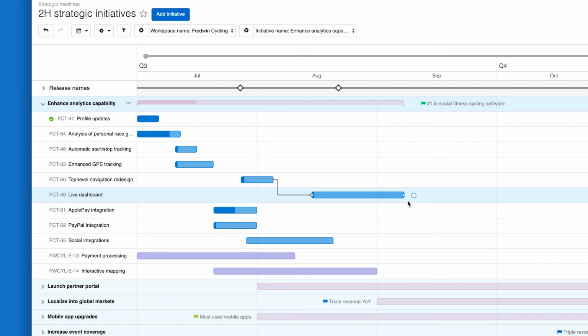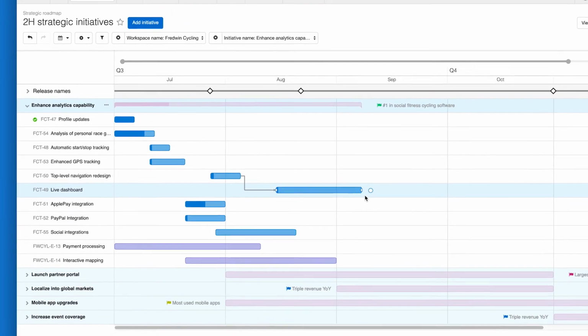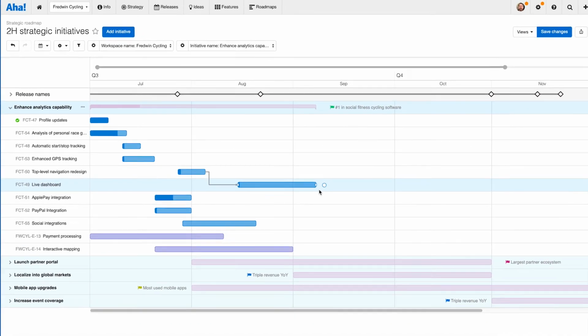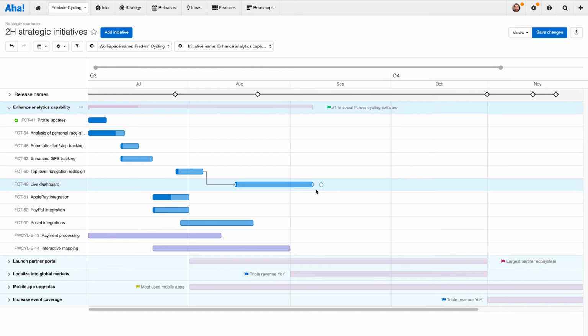Okay, that's everything that's new. That's a quick spin through everything that's new. Definitely look at the support articles or reach out to support@aha.io if you want to discuss this more. This is one of our most interesting and frankly, one of our most popular roadmaps. So we have a lot of experience in here and a lot of really meaningful conversations talking about how you can think about your strategy and connect it to your work. That's everything you're seeing right here.